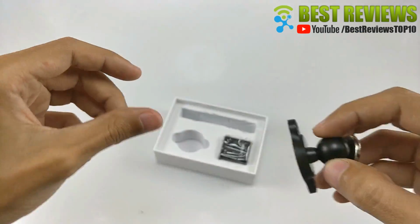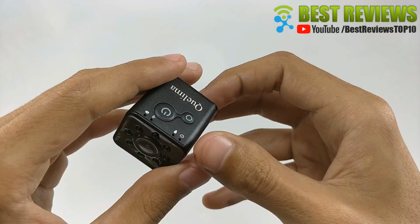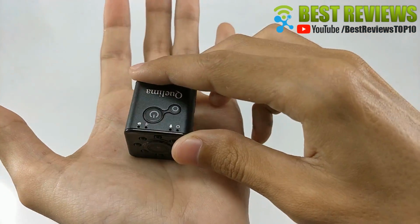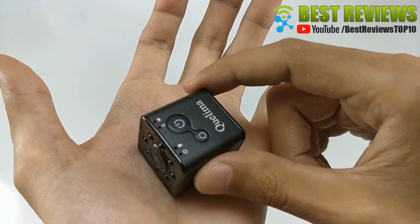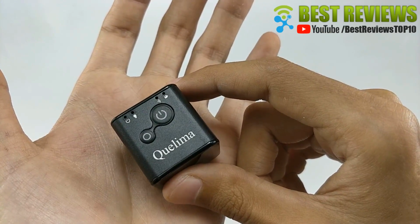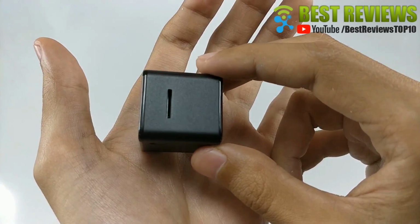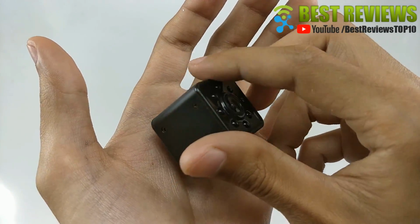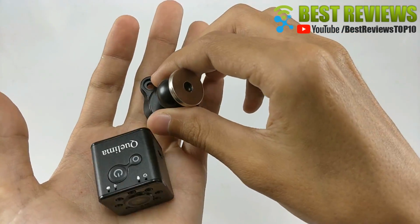3. 155 degree wide angle plus app control via Wi-Fi. 4. A water resistant mini action camera for traveling light and capturing fascinating moments. 5. 300 mAh LiPo battery provides 90 minutes recording, supports working while it is charging.